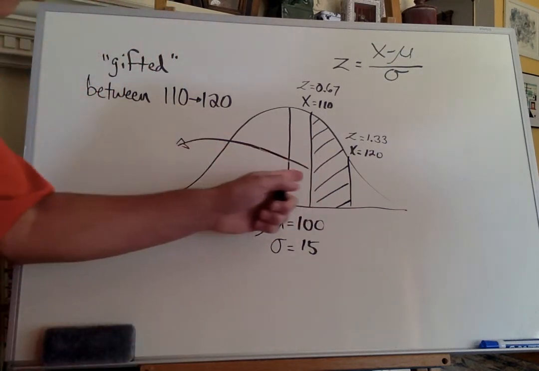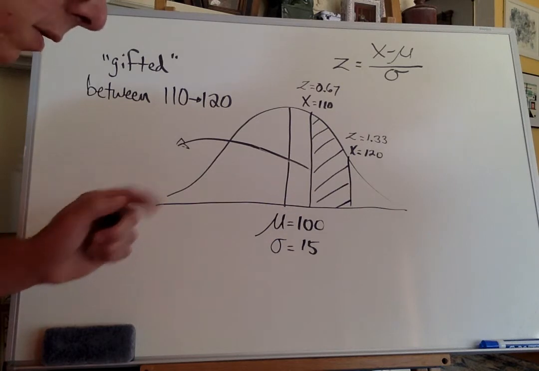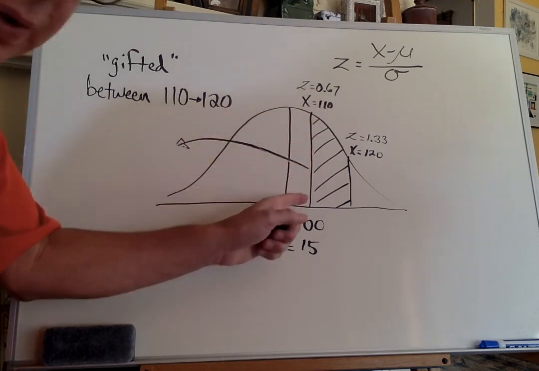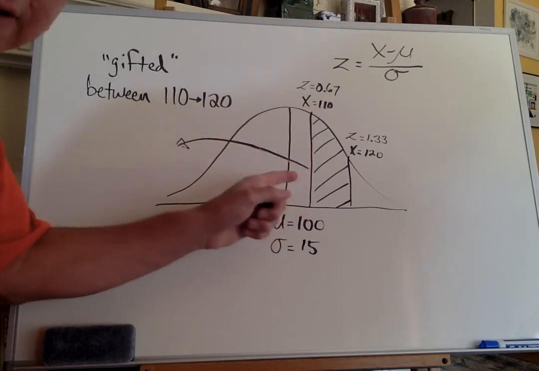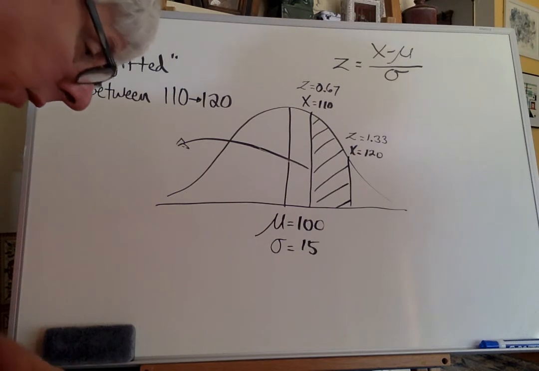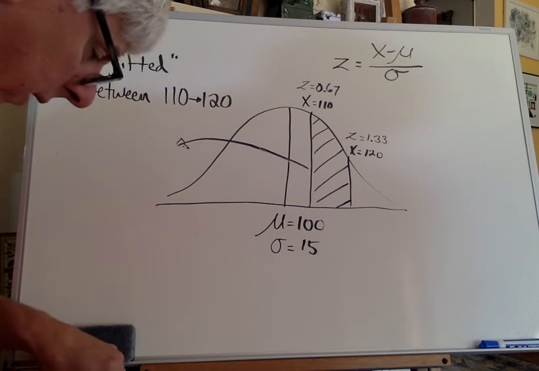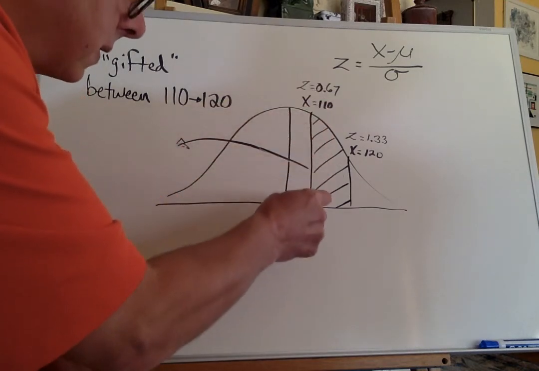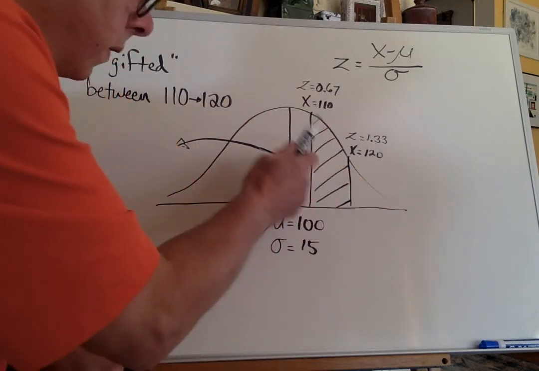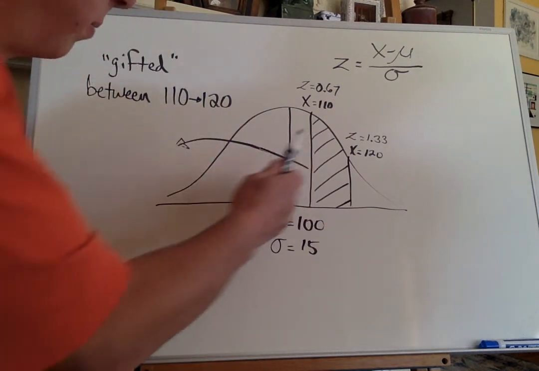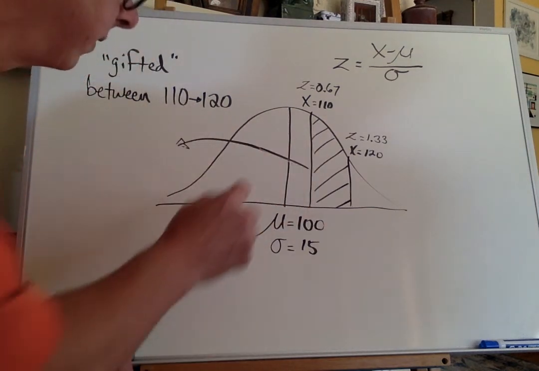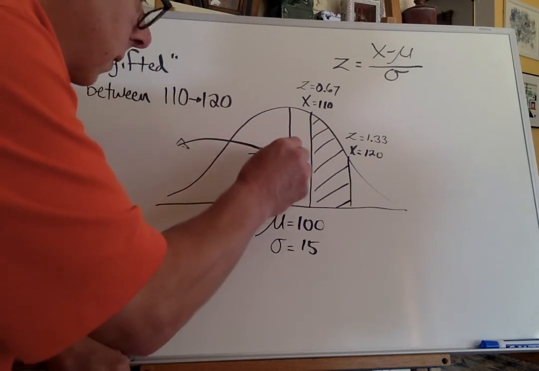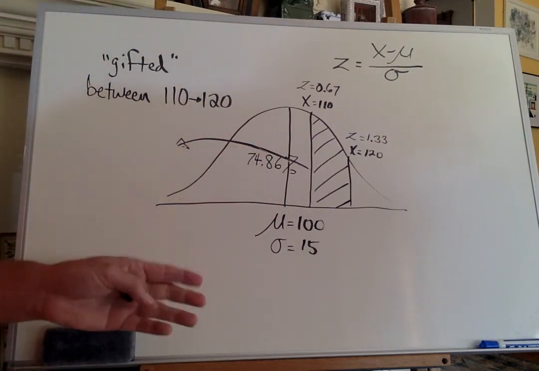let me ask you this. What is this? Well, this is the body for a z-score of 0.67, right? I mean, that's what you're doing. So let's look up the body for a z-score of 0.67. I'm right here at this line. This is the tail. This is the body, okay? The body for a z-score of 0.67 is 74.86%. So that's what you're cutting off.